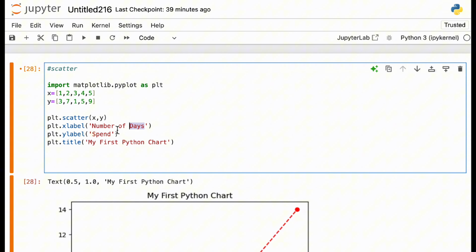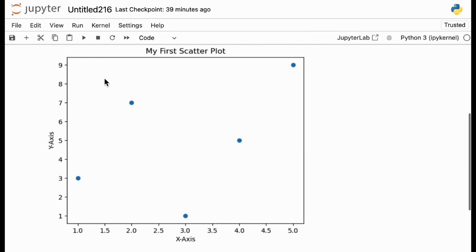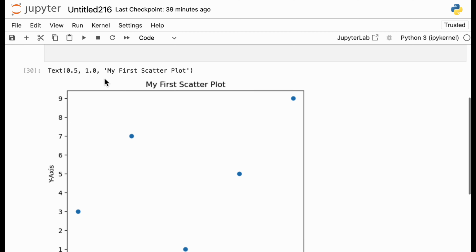Now let's say this is x-axis, and this is y-axis, and let's say this is my first scatter plot. Okay, scatter plot. So let's run this. Let's see what comes. Okay, so see, we have got our first scatter plot.